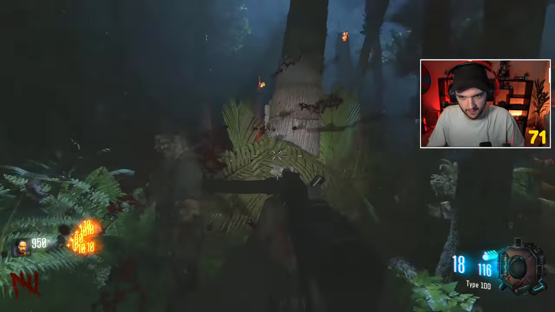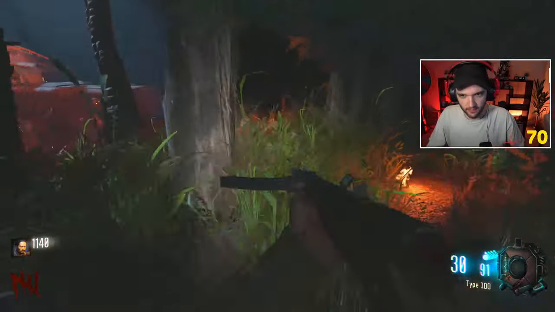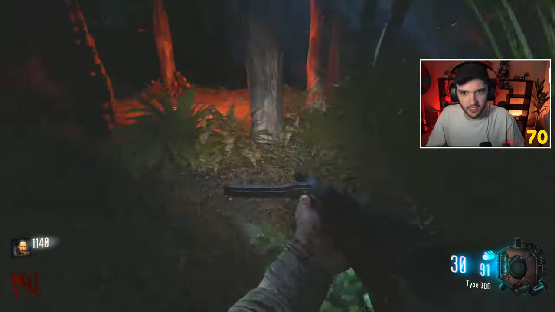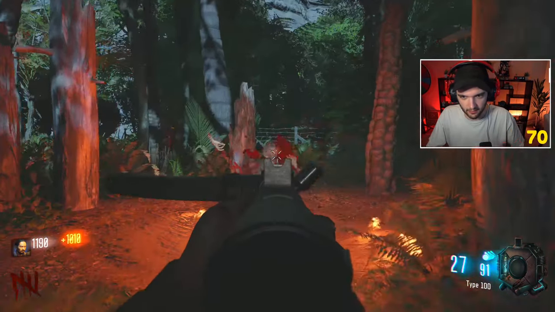Okay, honestly, if that could drop a nade and make some crawlers, that'd be great. I feel like on constant spawning maps, it's actually kind of worth it to try to make some crawlers just to slow down the spawns while you're exploring and everything.